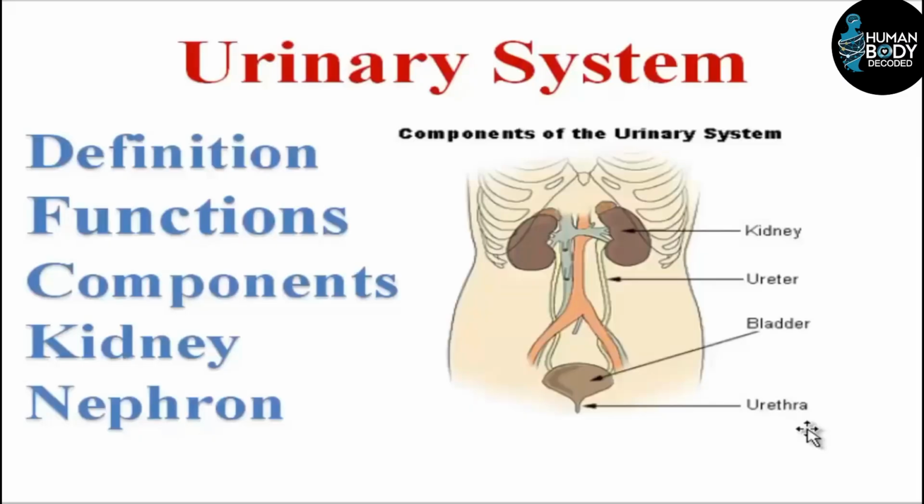Today we will study the urinary system. In this lecture, we will first study the definition of the urinary system. What is the urinary system? After that, we will study the functions of the urinary system. What are its functions? Then we will move on to the components of the urinary system. What are the components of the urinary system? After that, we will study the kidney. And at the end, we will study the nephron. This is the entire lecture we will complete in the urinary system.